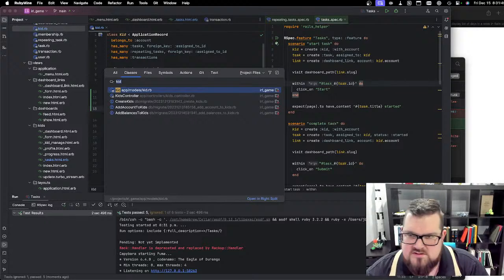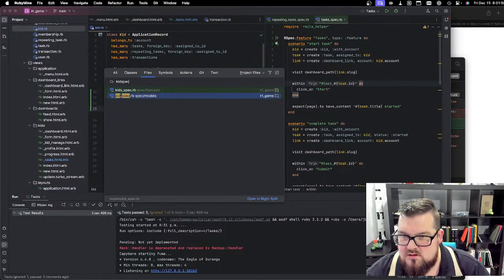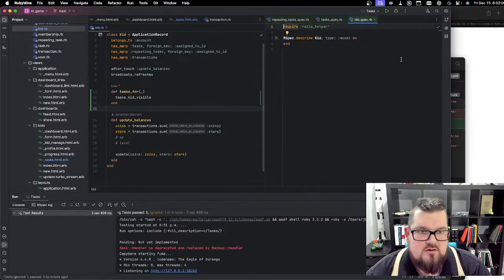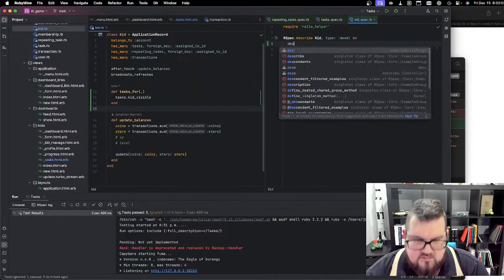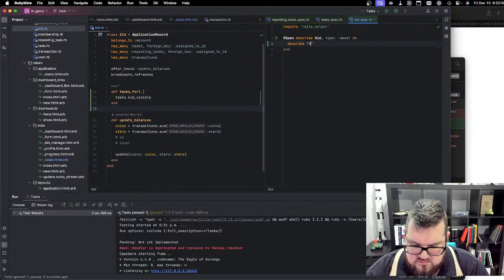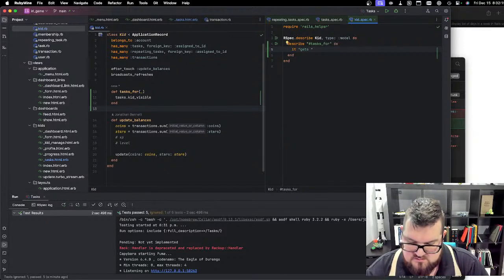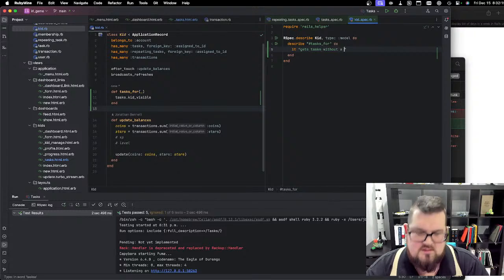So now what I can do is I can go into the kid spec. In the model, I can go in here and go describe tasks for. It gets tasks without a date.